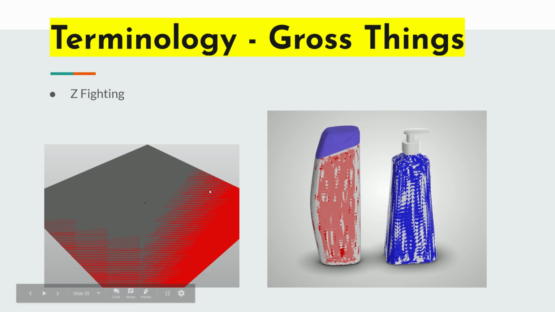So the one on the left is classic Z fighting, and that's where it got the name. Yeah, you're right, it usually is a Z thing. But it can happen like this. And sometimes it'll be modeling. The reason why I bring this up is you might duplicate something you don't know, and this will occur. Or if you're trying to intersect objects and you do it a little bit wrong, this can happen.